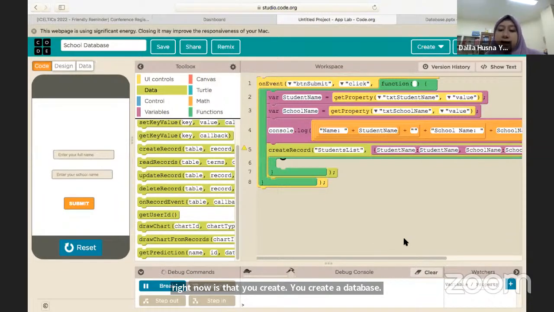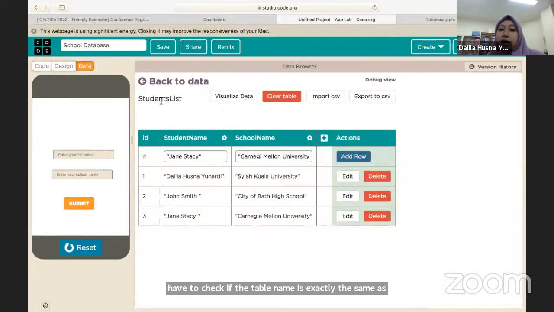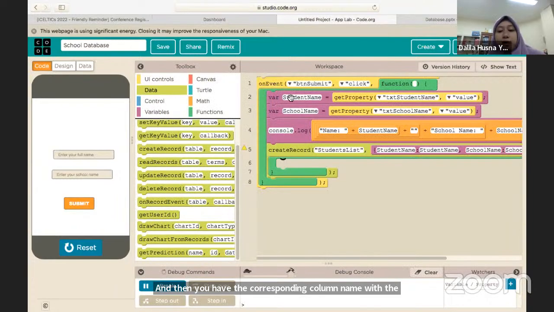So if your data is not showing in the table, it's probably something to do with create record. You have to check if the table name is exactly the same as the one that you have right here, and then the corresponding column name with the variable that you have created.